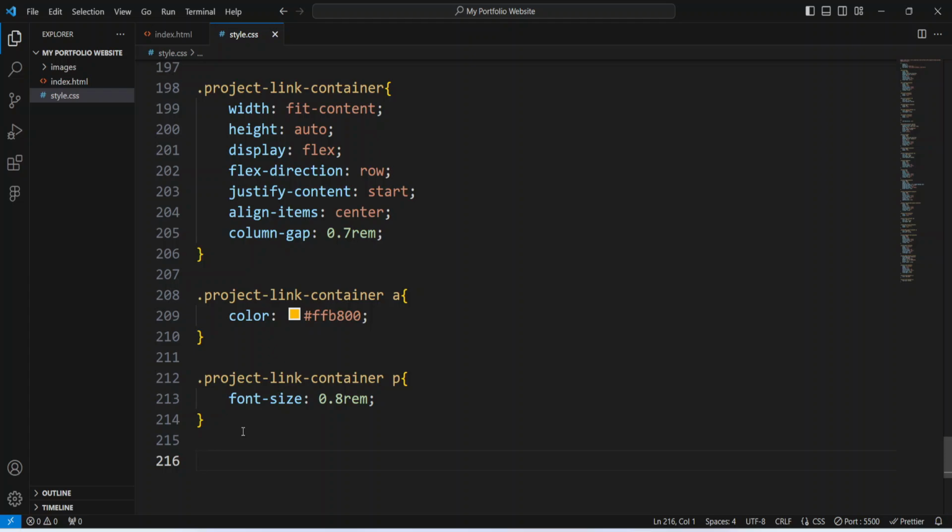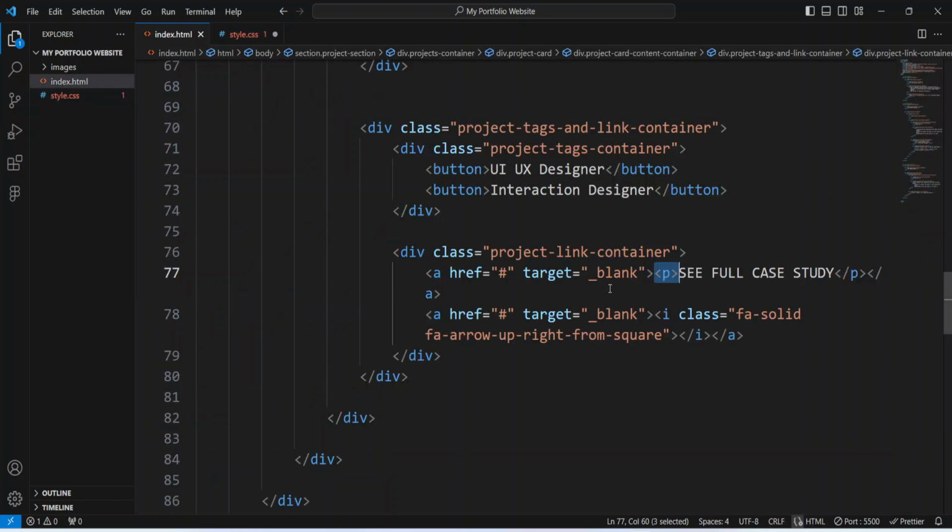So we are going to tell CSS to go to the project link container, go inside that container and grab all the I elements. The I elements are the elements that are used to place our icons from Font Awesome.